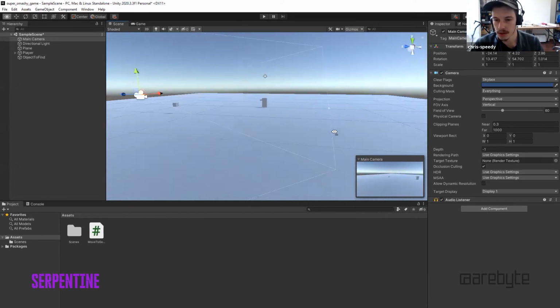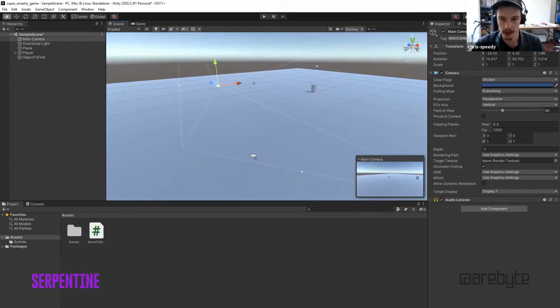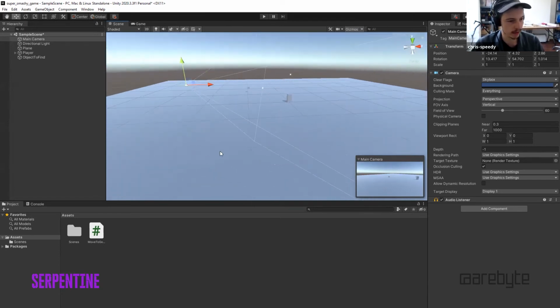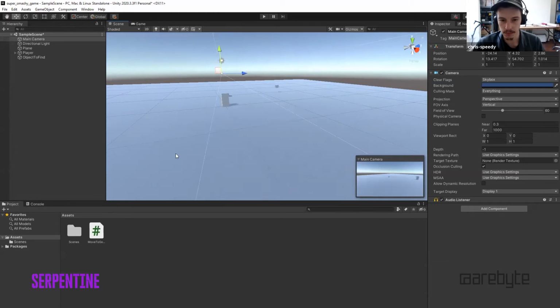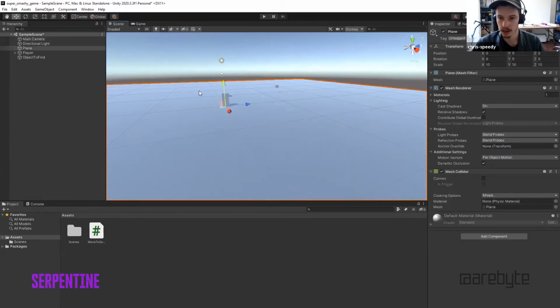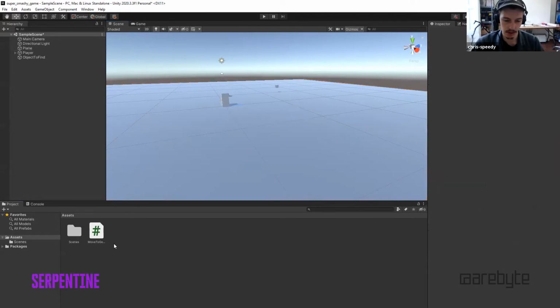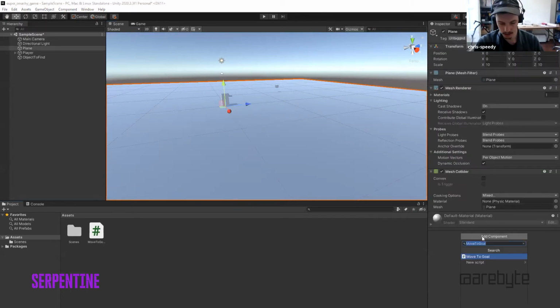One of the things I like to do when I'm starting to design these kinds of moving things is that it's not particularly helpful to have a blank plane with a cube that has the same material moving to another cube that also has the same material. You'll find that it quickly gets a bit confusing. So what you can do is click on your plane, for example. That's usually what I start with. And you can just add a new material. So the way to do this is, I think you can do it this way.